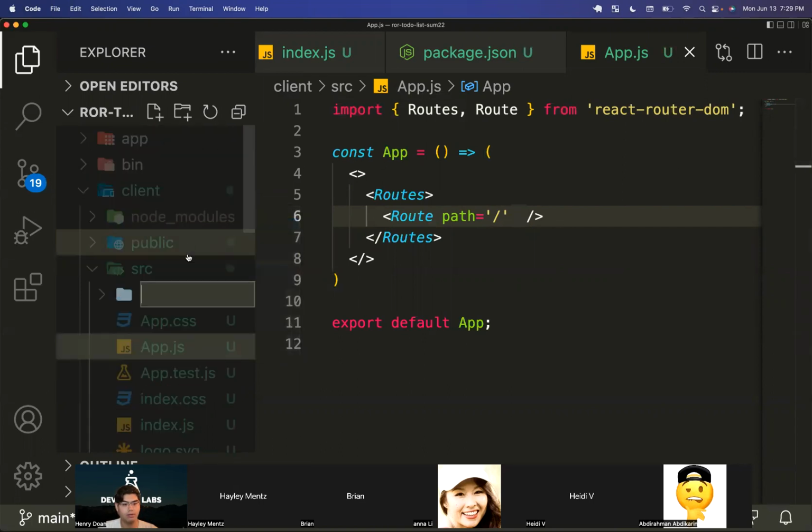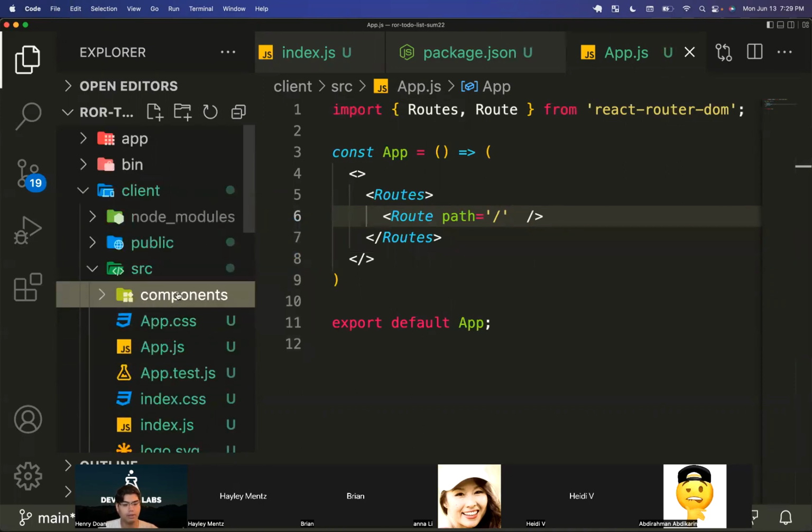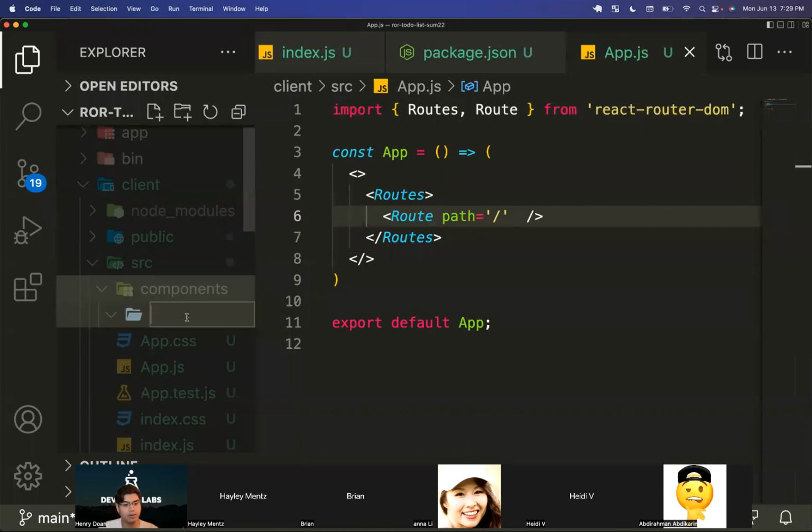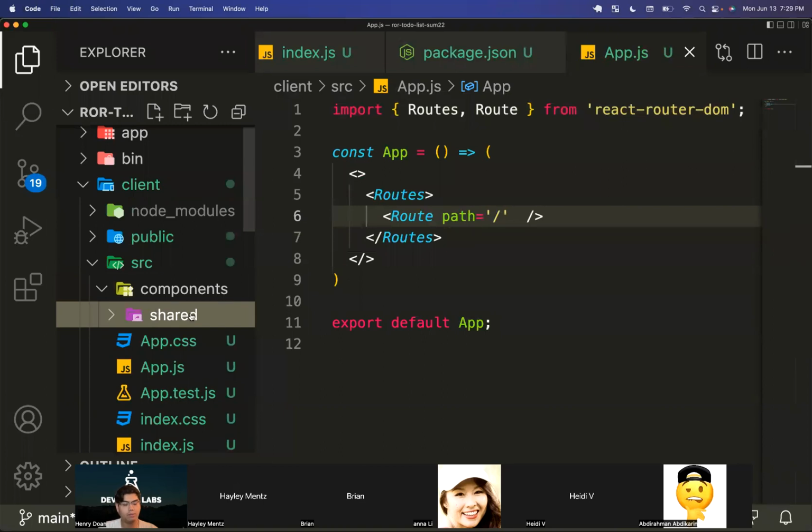So I'm going to create a folder in here, call it components. And make sure that your folder names are lowercase. And then inside of here, I'm going to create another one called shared. So that way, because we did that setting at the beginning of class, it won't show it as components/shared. It will just say shared here as another embedded folder. So that's what compact folders does, is that if it only has one folder, it will only show on one line instead of multiple levels.